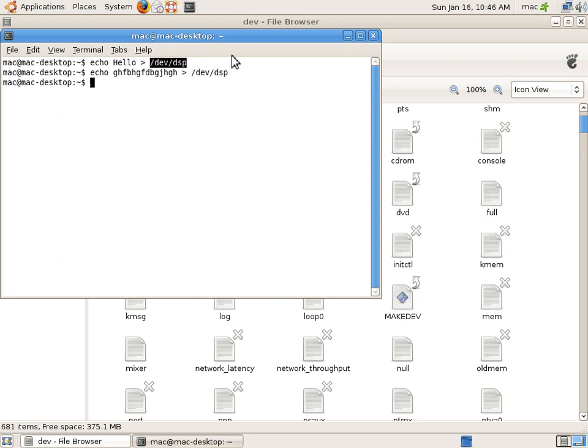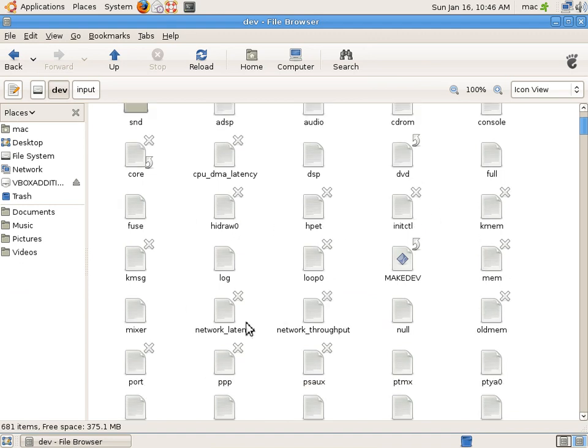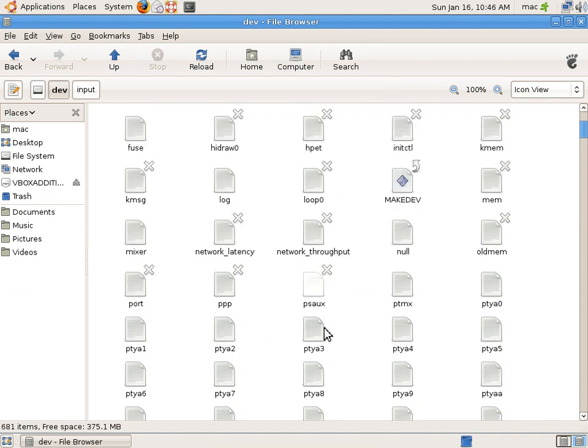So you get a small beep, or not even a beep, it's like a small disturbance. It's not actually music or something, it's just data, so raw data. So it's a device actually. Whenever you access this file, you're not accessing the file, you're actually accessing the device. Similarly, all the files belong to DVD, fuse, log, network, port. So all these devices are there.